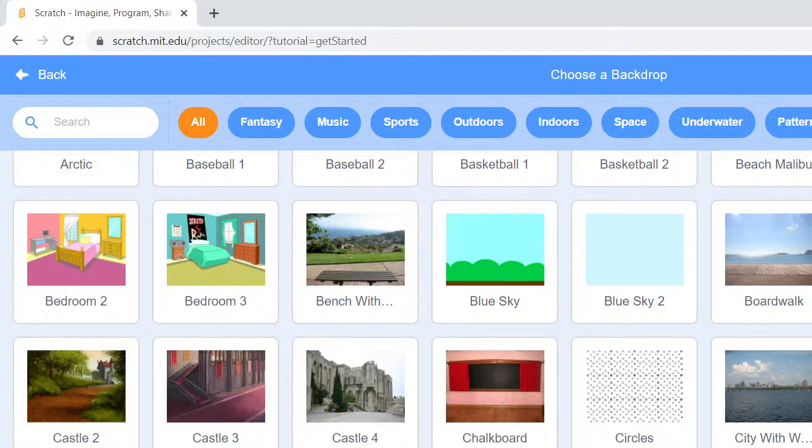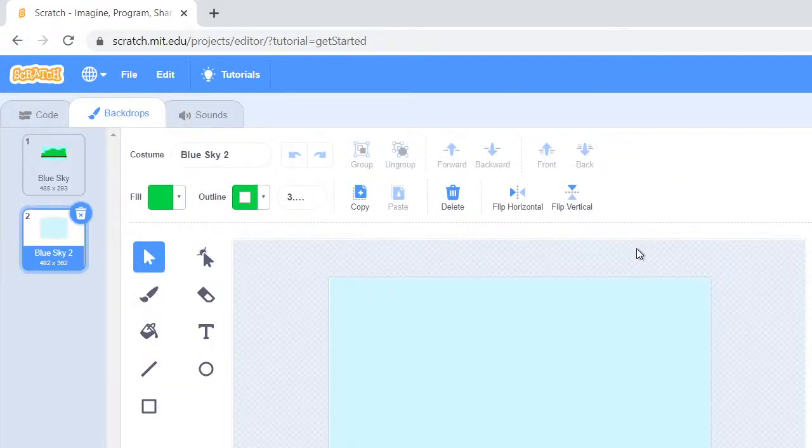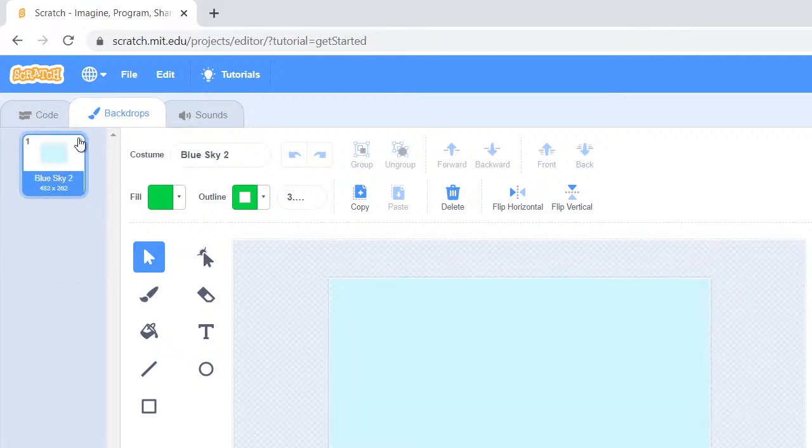So okay, I will just choose this blue sky as my background for the second game. The second game is catching the apple. So if we catch the apple, it should increase our score by 1, or else it should not score. If we miss the apple, the score will stay the same.